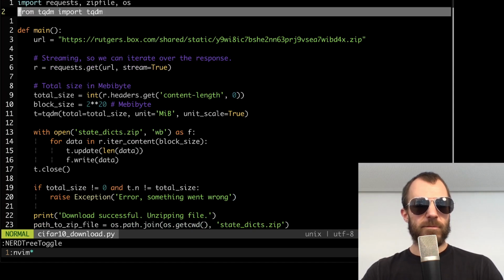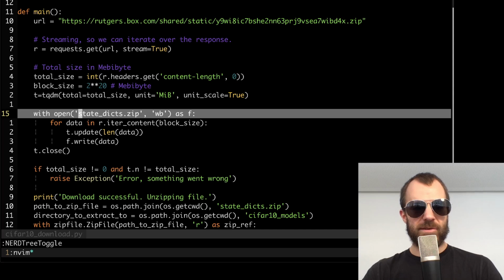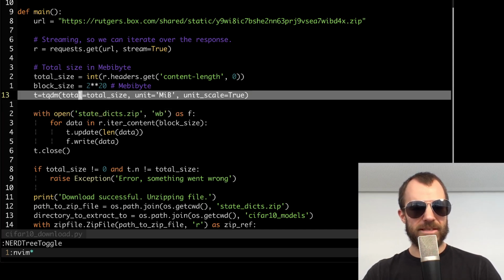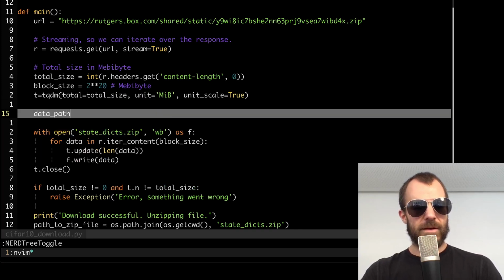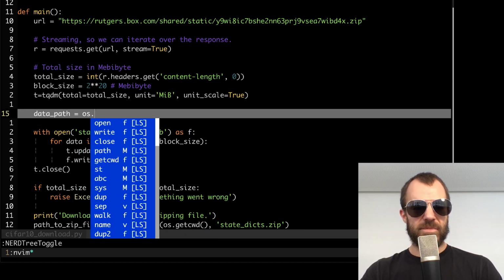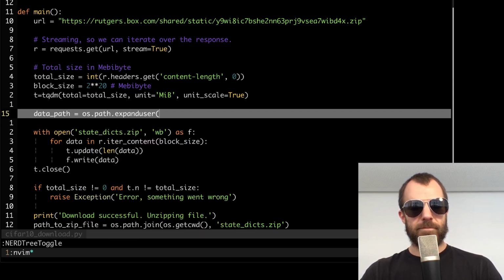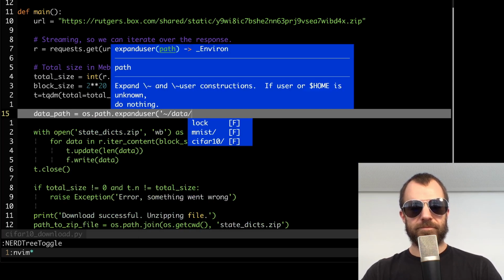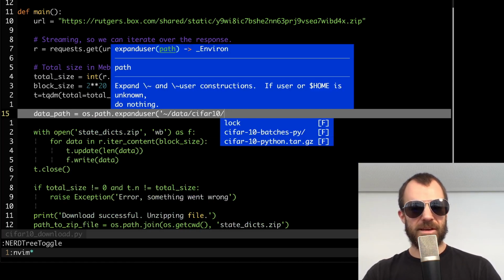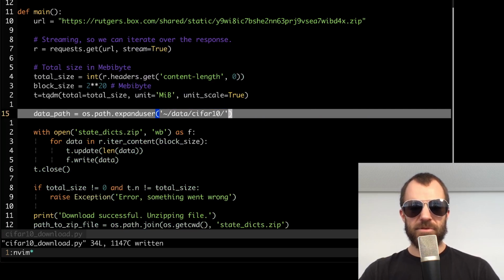So first, we already have OS. What we're going to do is get some data path going, which is going to be our home folder, with os.path. I guess I already have a CIFAR10 folder right here, so we'll use this.